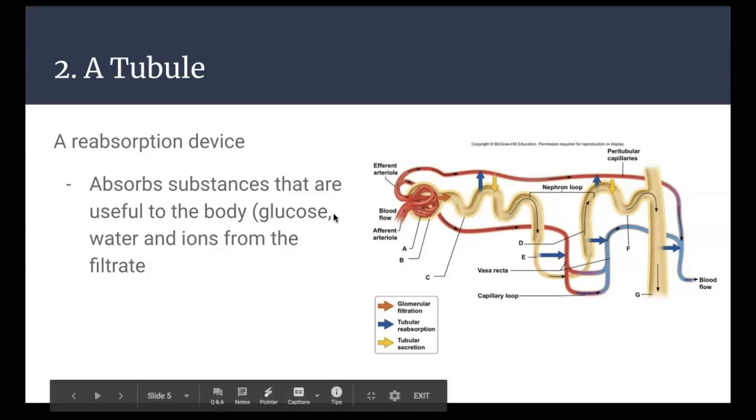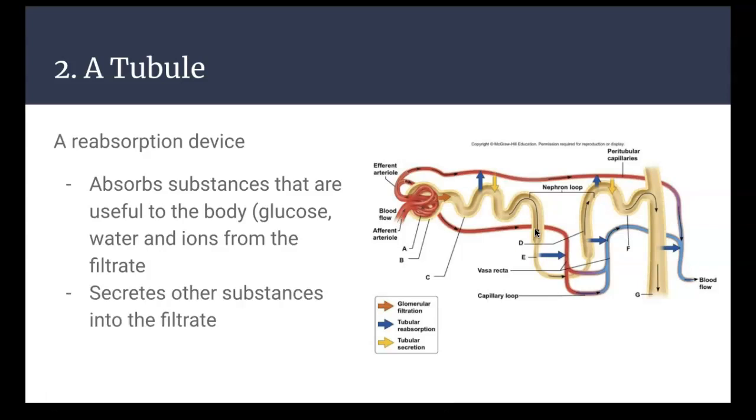If calcium ends up in our nephron, we want to absorb that back into our body. So things that are in this tubule that we want to make sure go back into our blood, we would reabsorb. And the tubule would also secrete, which means keep in the nephron and eventually end up in our urine, substances that we want to get rid of, the waste substances like urea, and if we have excess of any ion that we don't need, we would be getting rid of that as well.